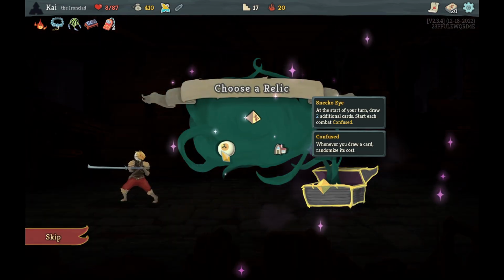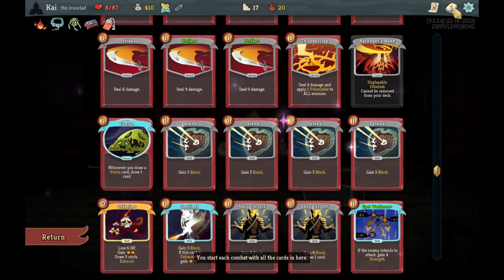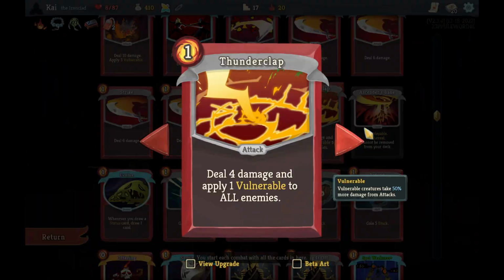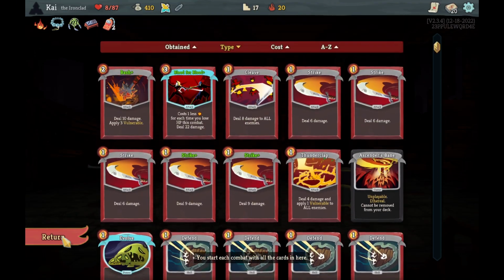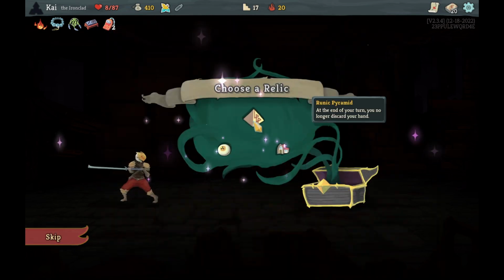We did get Runic Pyramid. Wow. Okay, well now I wish I had Double Tap, kind of. But I don't know if we would have lived through this fight. If we didn't have this Thunderclap, we might have been dead without it. So I'm not going to say I would have made a different choice there. I do still kind of want to take Runic Pyramid.